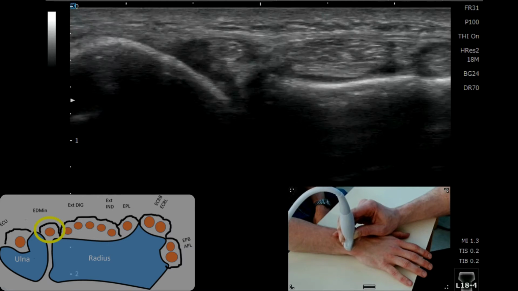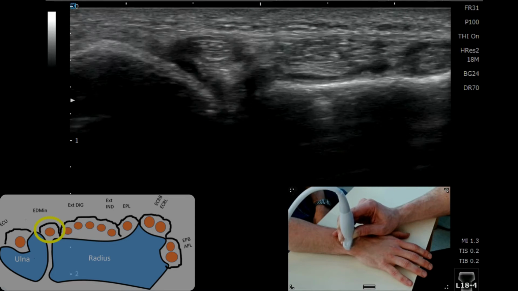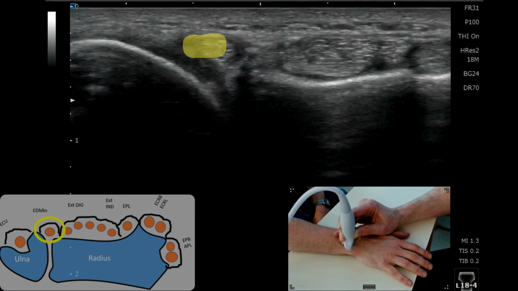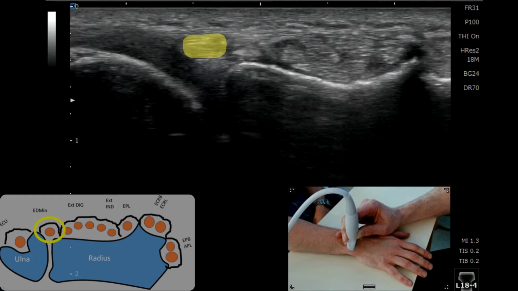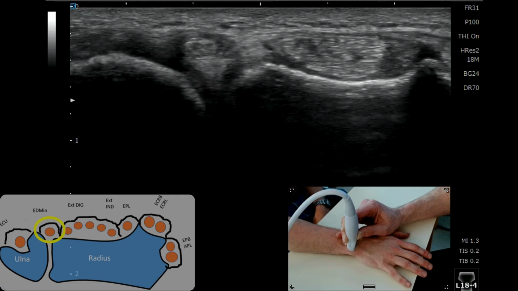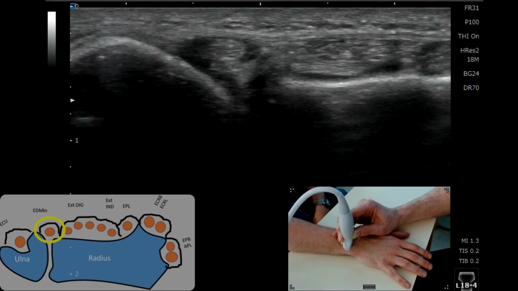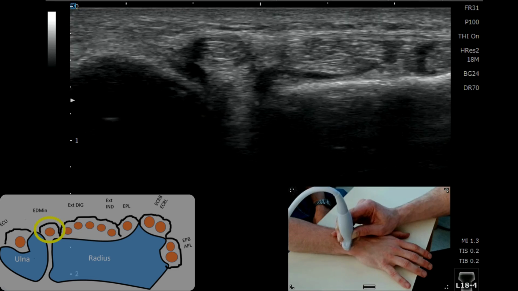And there you can look for effusion, you can look for synovitis, certainly in inflammatory joint conditions. And superficial to that you've got extensor digiti minimi, which the patient's going to wiggle their little finger and you can see it wiggling around just in that recess and just superficial to it. Okay?